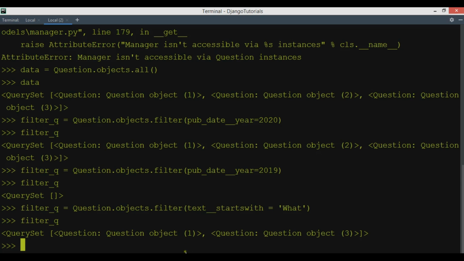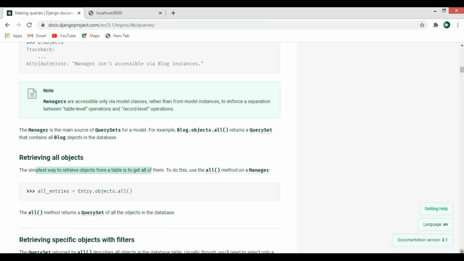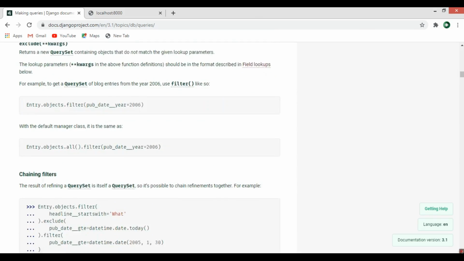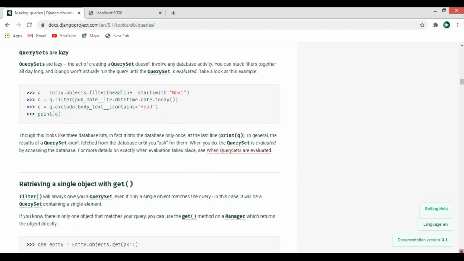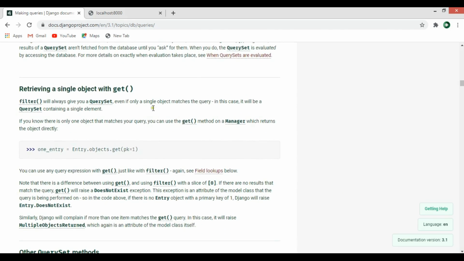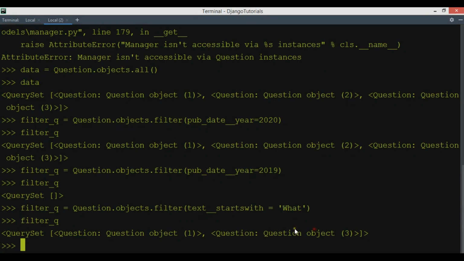Also you can use get. If you see the Django documentation, retrieving a single object with get: if you want to get a single object, then you can use the get method. So for example, we can say one_entry = Question.objects.get, and we can use the primary key, pk=1.